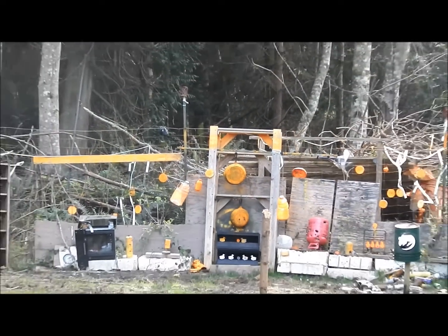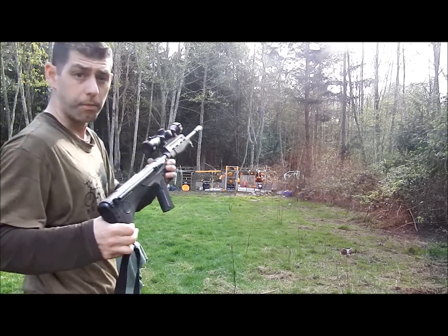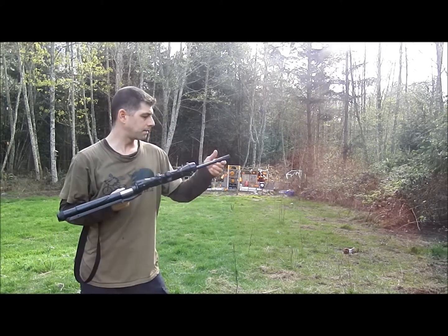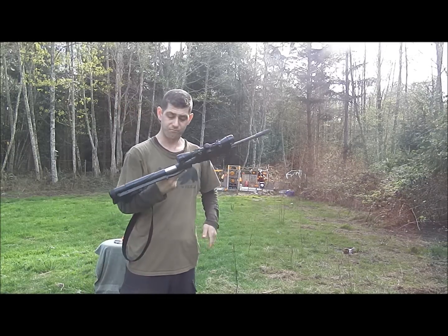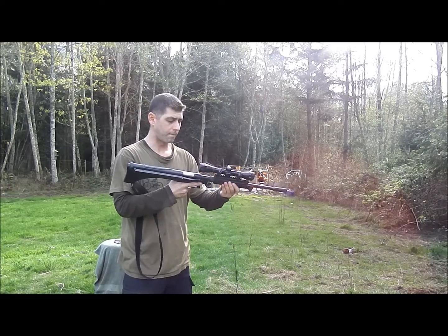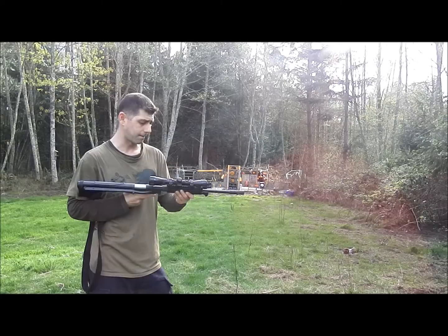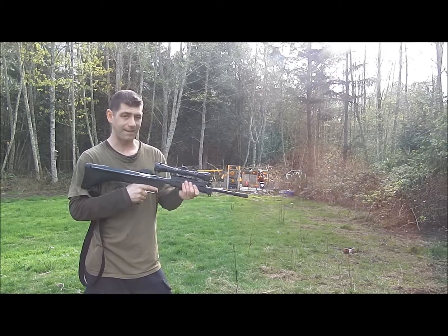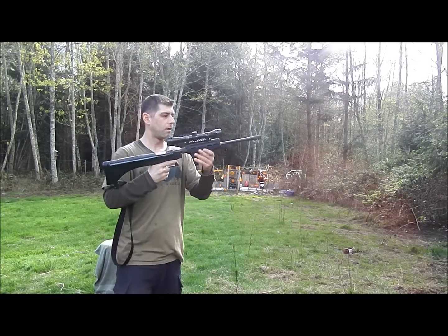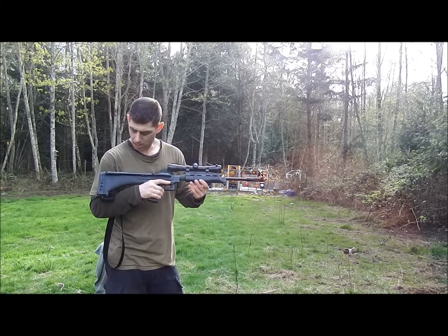But yeah, that's the QB-57 bullpup air rifle, and I quite like it. It's a good little varmint gun. They say it's going 650 feet per second. It probably is. But I bought it without a PAL in Canada, and I do have a PAL, so if it is shooting over, the cops can't take it from me anyway. But it's probably the reason why I got the deal on it that I did, and why they were so keen on getting them sold. And I haven't seen anything like this since, actually. I don't see very many bullpup rifles at all in Canada, let alone air guns. So I thought it was pretty cool.